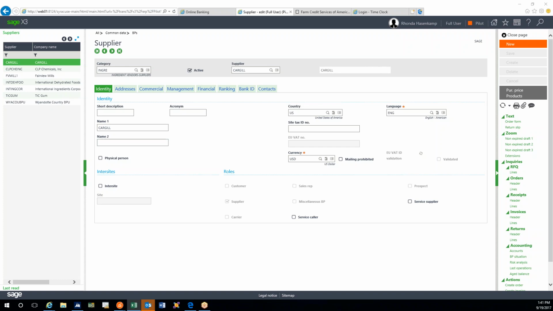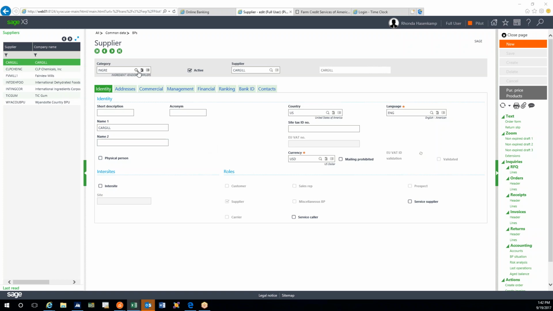So that's why in your upper left hand of the screen, under where it says supplier, the first field is category. So the categories define a set of, let's say, defaults that will carry down when you create a new supplier or a new customer. So we'll take a look at the information in that category first.